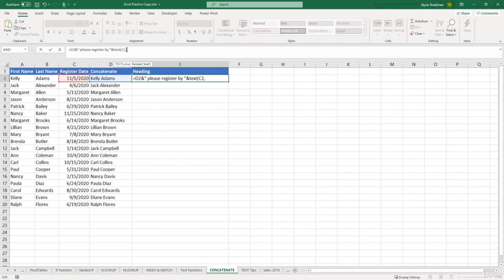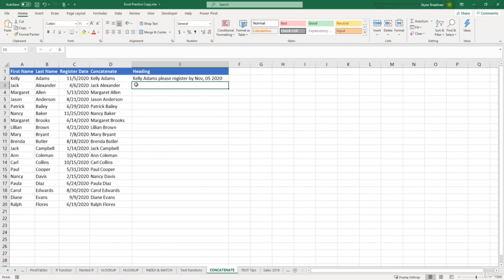Well, what we need to do is put open quotes, then MMM for month, comma, DD for day, space, YYYY for the year, then close quotes, and then close parentheses. Now if we click enter, our cell says, Kelly Adams, please register by November 5th of 2020.